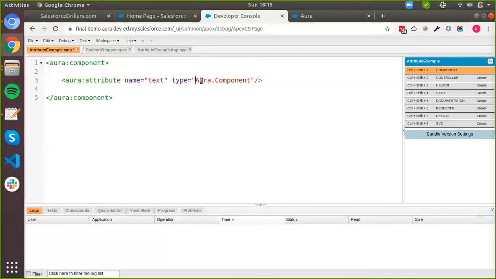I put up a string type attribute again, then I put the value in it as my default value, then we print the value of this attribute inside of our markup. Then we have a line break.